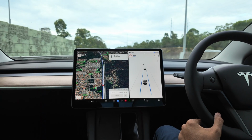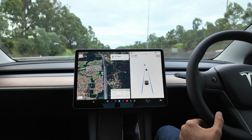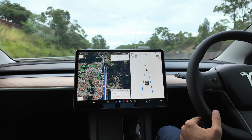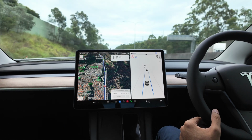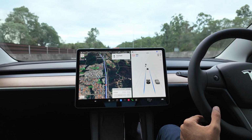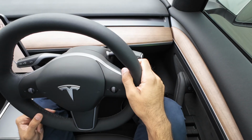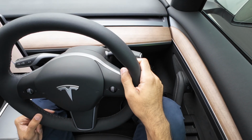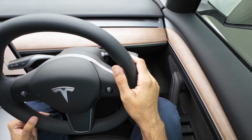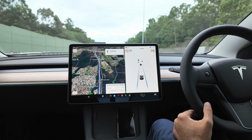So apart from that, all you gotta do is enjoy the drive and relax, sit back, be ready to take over, but you can listen to some tunes, enjoy your podcasts, talk to a friend, do whatever you want to do, but don't worry about the car. Drive, because the car can take care of almost all those mundane maneuvers where you have to keep pressing on the acceleration button because the cruise control is too jerky.